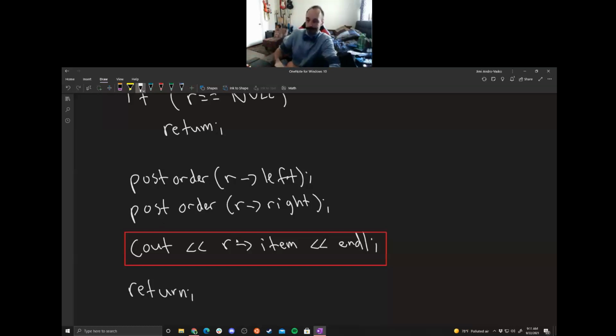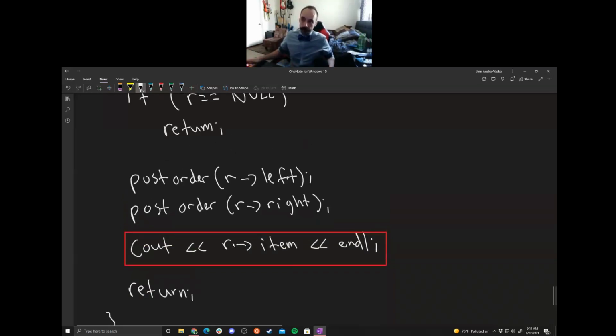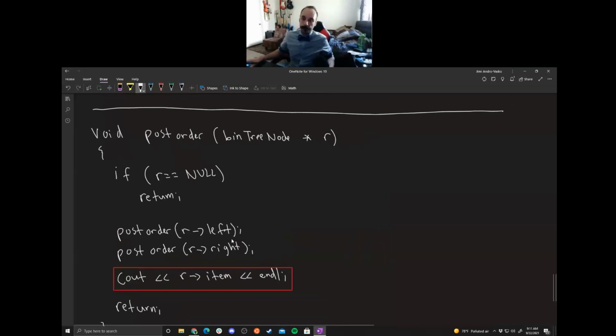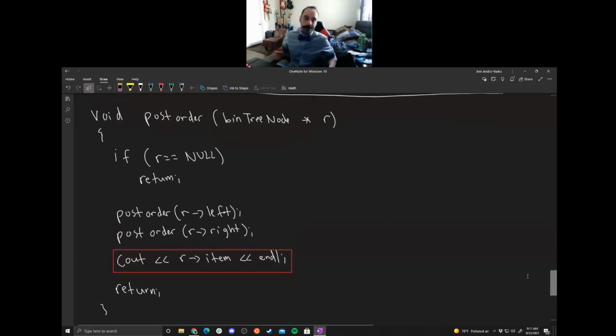But that's really it. So the idea here for post-order traversal, so we can see the entire code, is that we sort of output on the way up the tree. For preorder, we would always output and then we would traverse. Here we're moving through our tree on the way back. As we're going backwards, going up the tree, we're outputting before we leave each function call. So we're outputting in reverse essentially here.